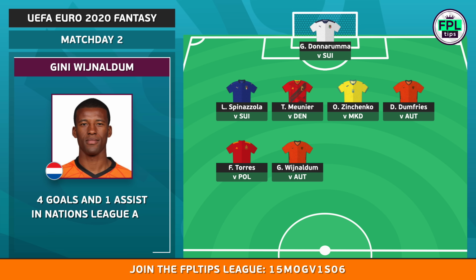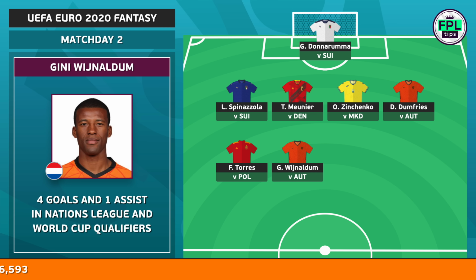With no space to fit in Memphis Depay, it's tempting to keep Gini Wijnaldum in the squad, given that he was the Netherlands' top goalscorer in the Nations League, with 3 goals in 6 matches. But it would be good for him to cement his place with a good performance against Ukraine first. Raheem Sterling and Phil Foden are possible alternatives here, as is Kevin De Bruyne, should he be past fit for Belgium's tie with Denmark.